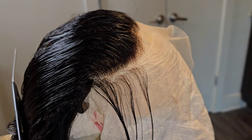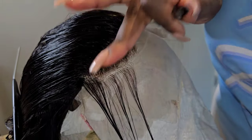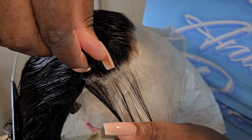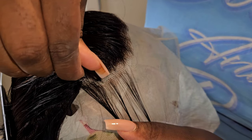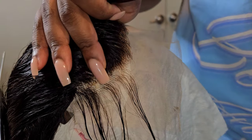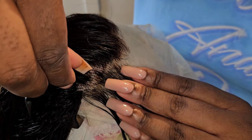So there are different ways you could pluck. Either you can pluck going this way or going this way. I'm going to pluck going this way because I'm trying to pluck this part. And you really want to take the hairs from the root to get rid of that. You see? I hope I didn't put a hole in it. And get the plug in.